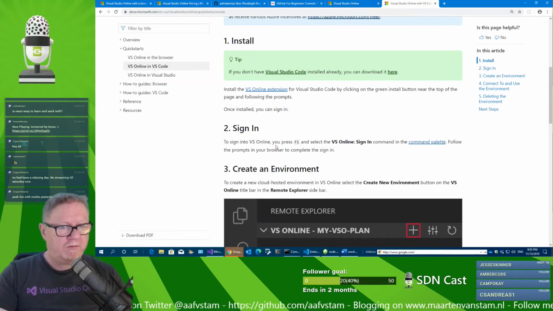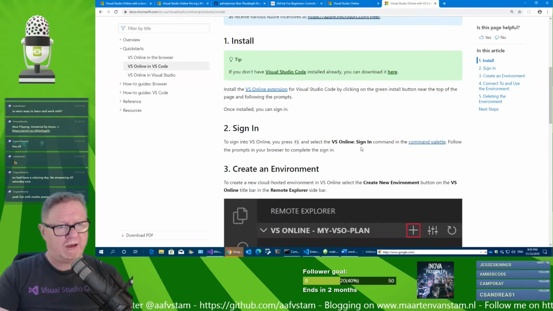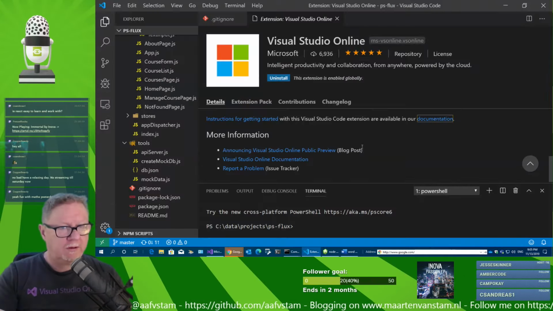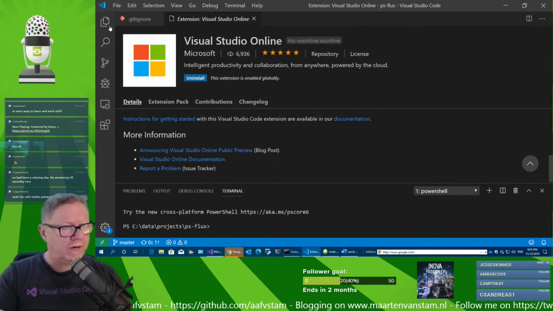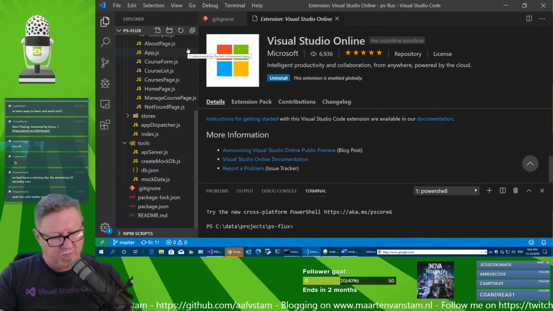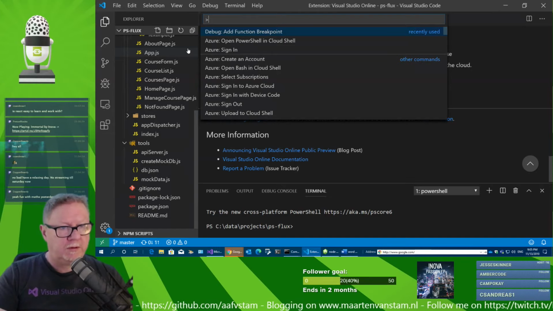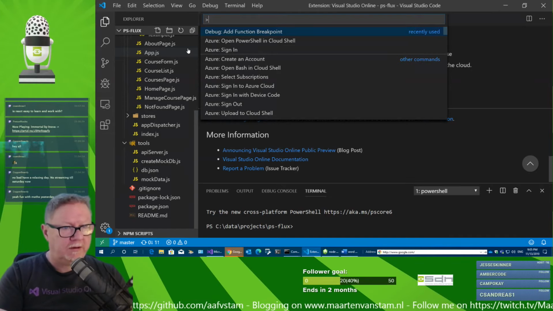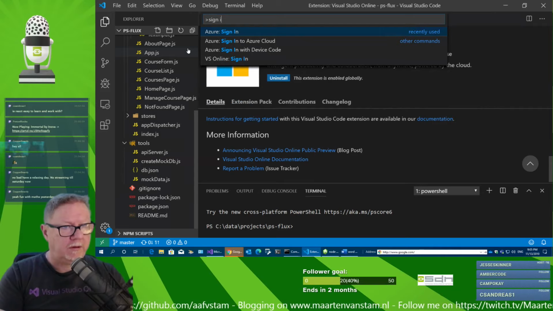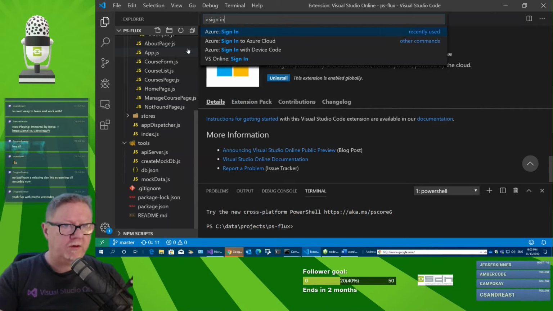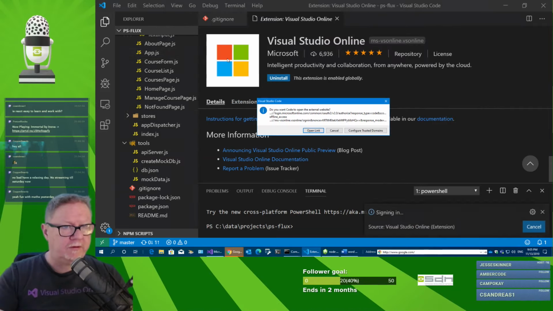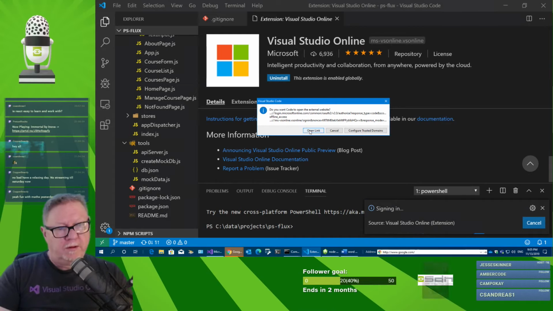Sign in. To sign in to VStudio Online, press F1 and select VStudio Online Sign In. So F1, sign in, VStudio Online, sign in. There you are. Open a link.